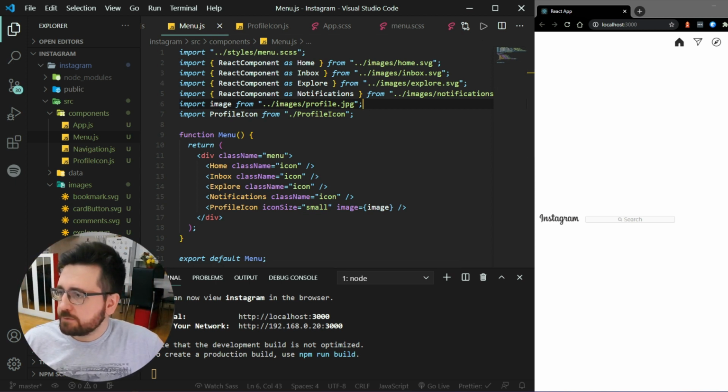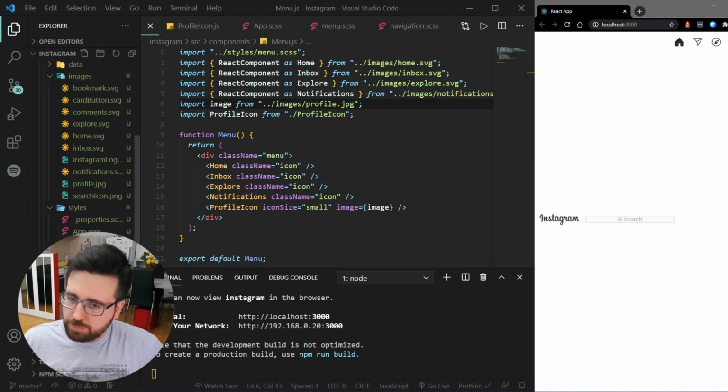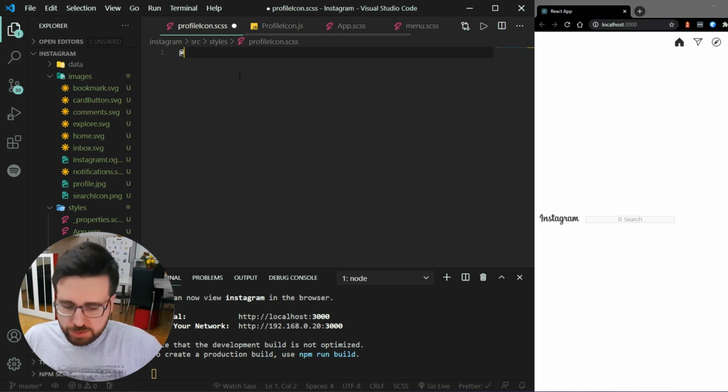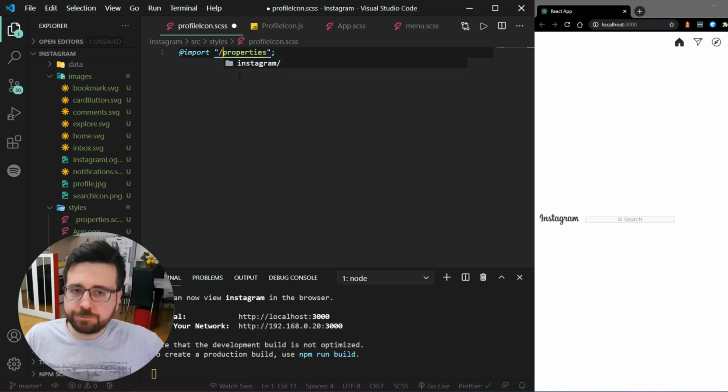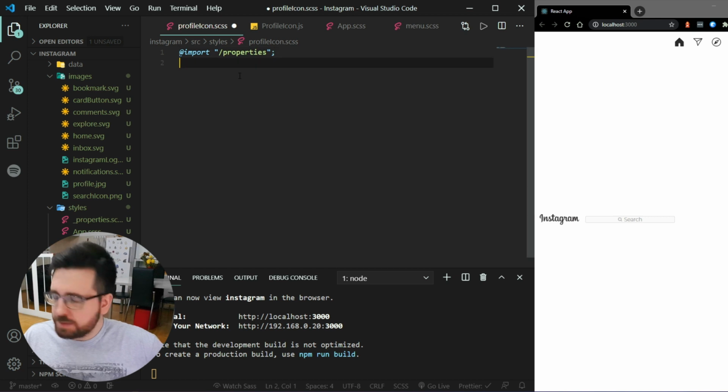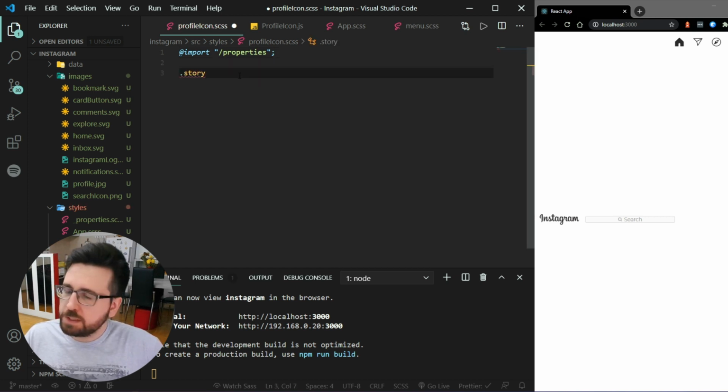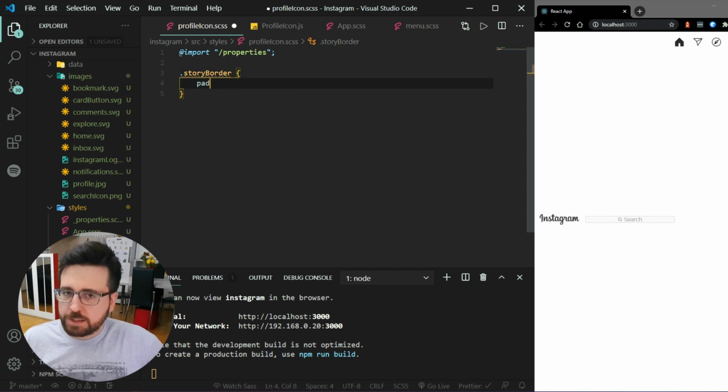Now we need to set up CSS for the profile icon. We need to set up profile icon. So we're also going to import properties, and I forgot a slash over here. So import properties, and for the story border, we are going to set a bit of padding over here.